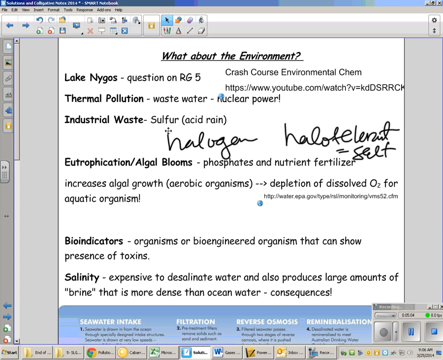What do you think thermal pollution does to oceanic gases, or gases in water? Makes them leave, right? Oxygen leaves because when temperatures increase, gases are less soluble, so they go out of solution, and then the animals can't breathe because there's no oxygen in it. So why did they go out of solution though? Because the kinetic energy of the particles increases and they leave.